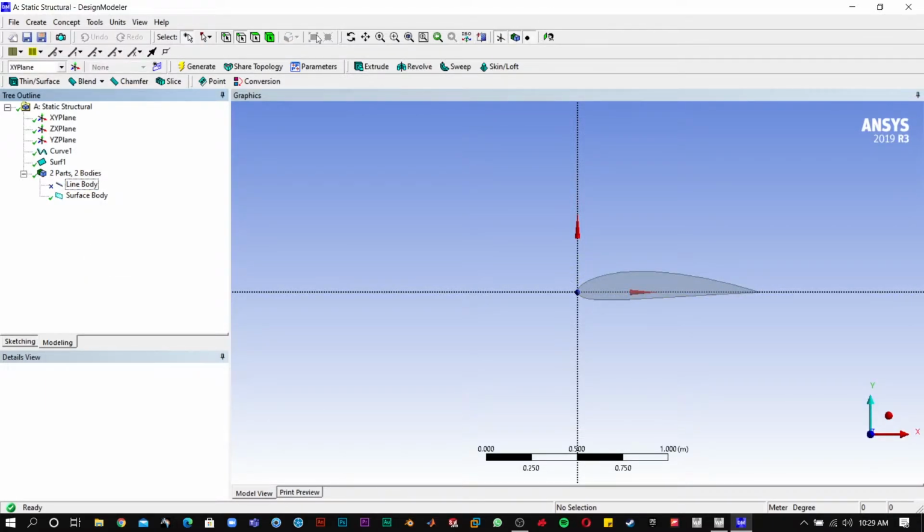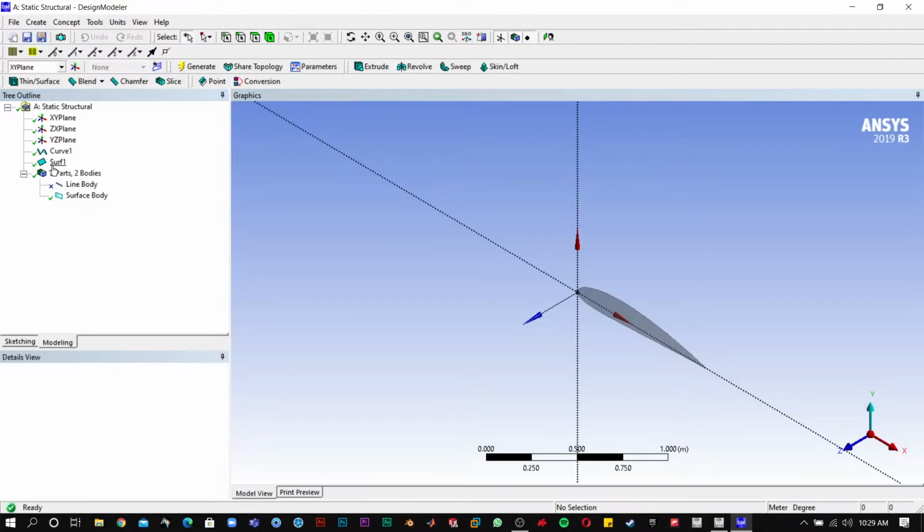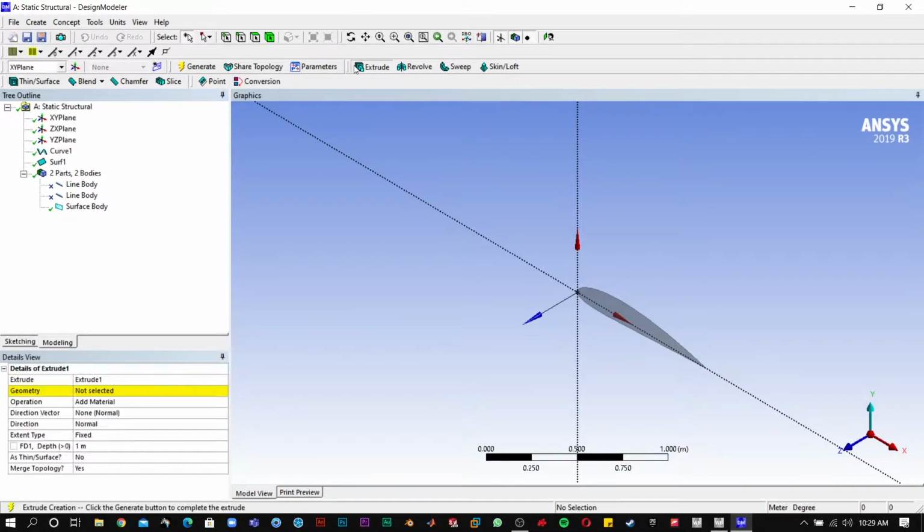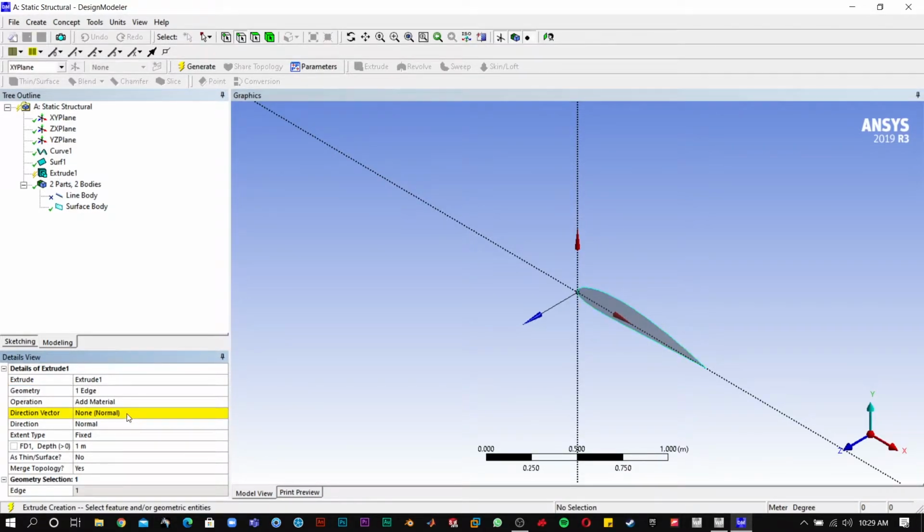Okay, now you're gonna go ISO. You're gonna extrude that surface. Apply, normal to the XY plane. First, let's choose the face. Geometry, Face, apply.